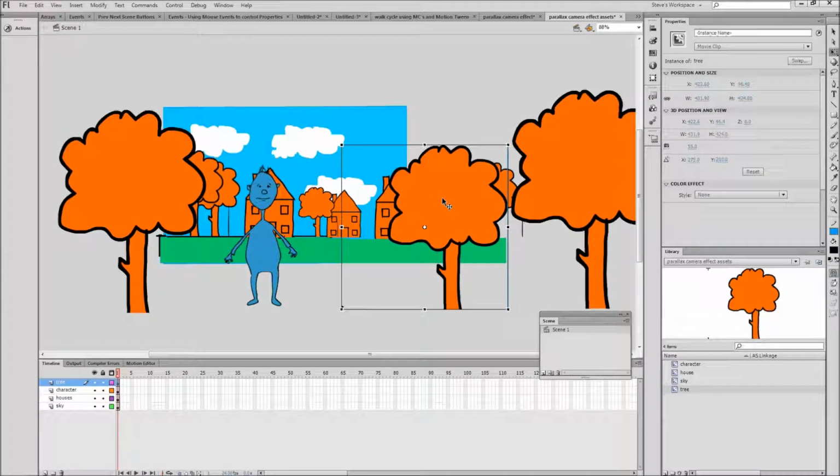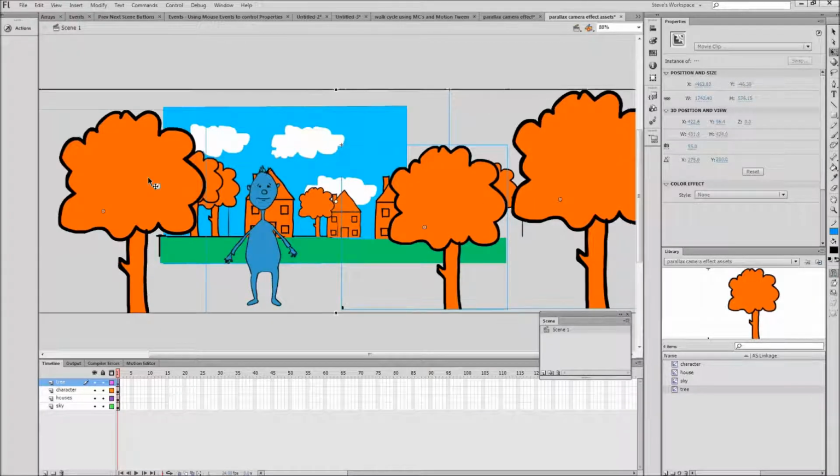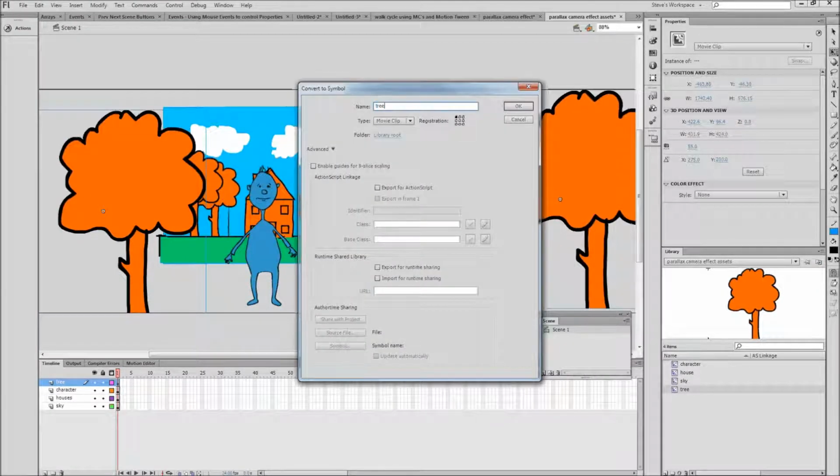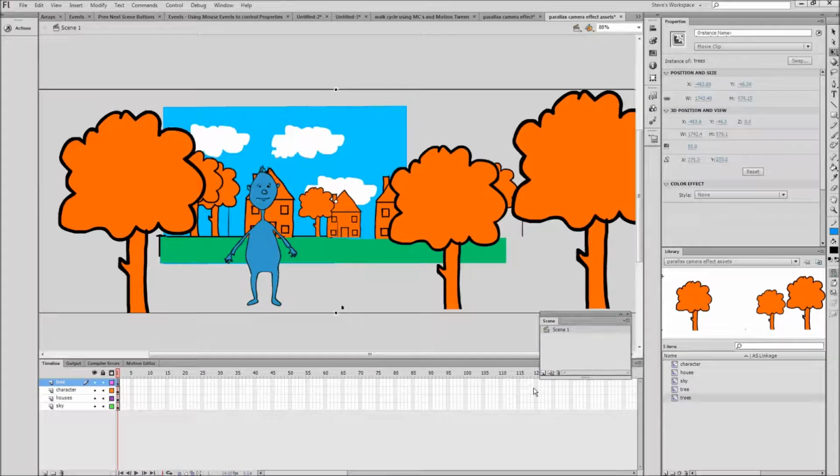Now I think with the trees we'll actually turn them into one object. So if you control click on the three trees and then right click and convert to symbol, you can just call that trees, new movie clip, so they become one object. And we're going to bring those closer to us.